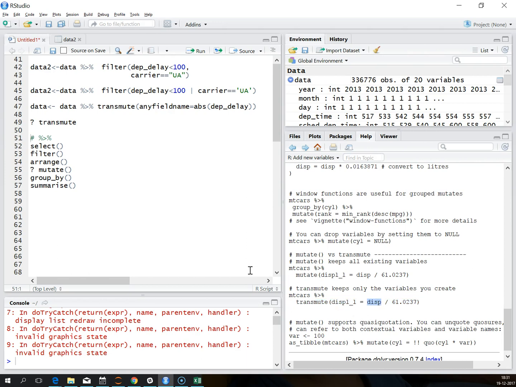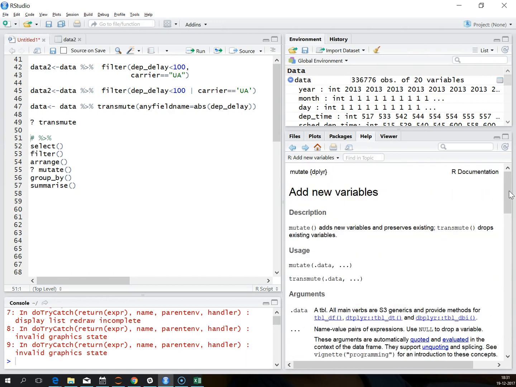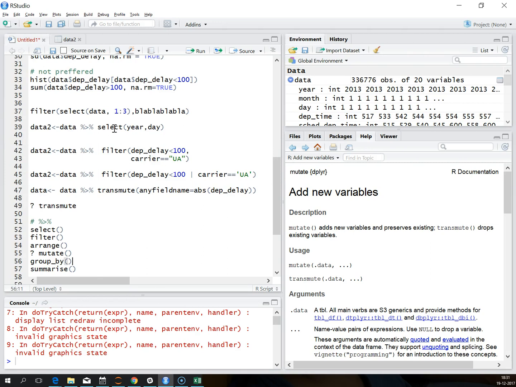You can achieve the same with select, right? Yeah. And with select, note that you can also remove fields. I don't want to select the day, so with the minus sign you don't select it.